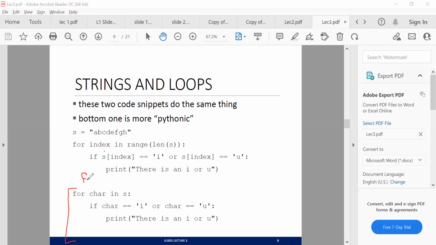We already know the for each loop in Java, right? Yeah. So this is a for each. Instead of writing an index and worrying about what index you are trying to refer to, is it 0 or whatever, you say for every character in the S string, it will assign it here. And then you check whether it contains whatever character you want to check.